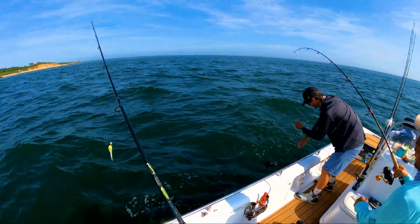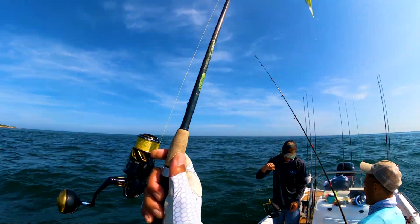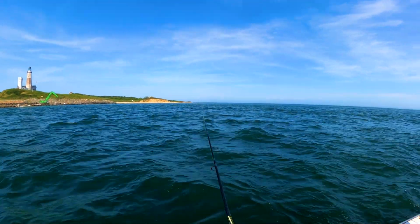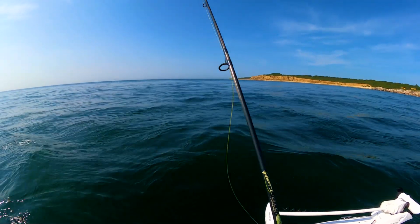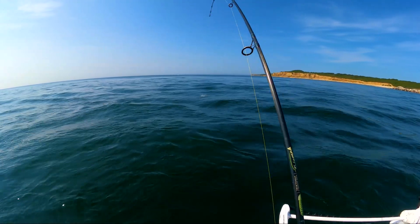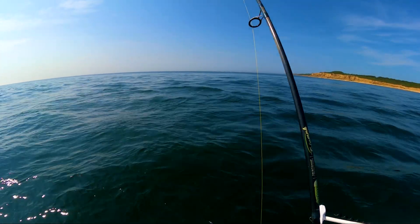Caught another. Whoa! These things are all over the place. These are my favorite to eat. It's crazy, you can catch sea bass now in 10 feet of water. There's so many of them. There we go. Striper. Little baby.